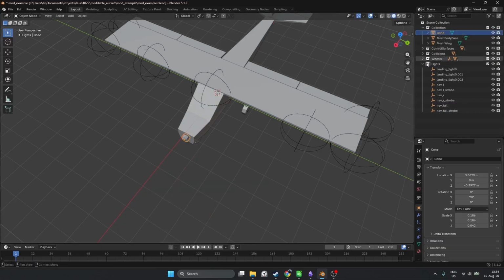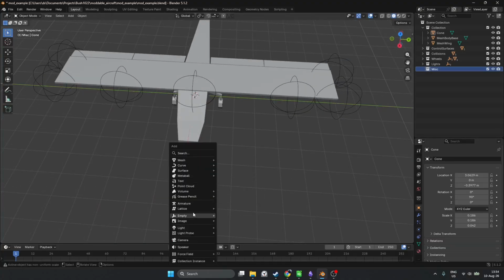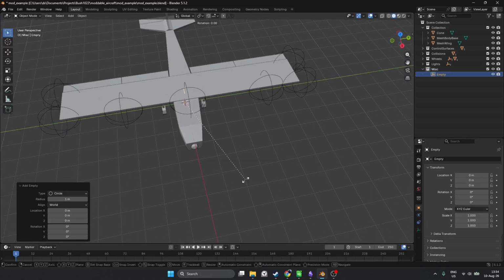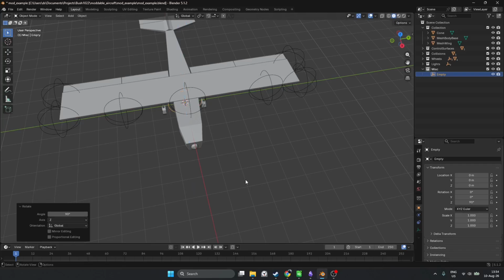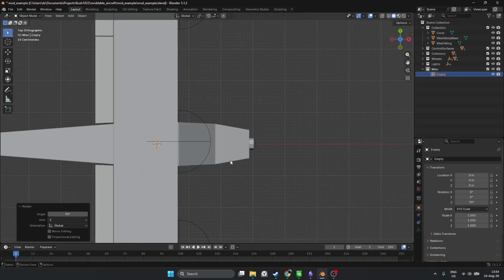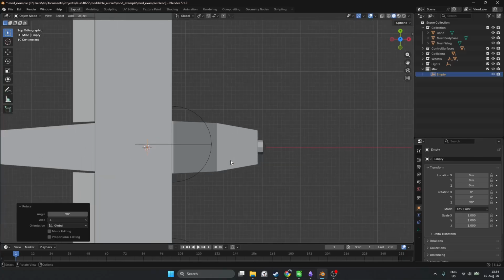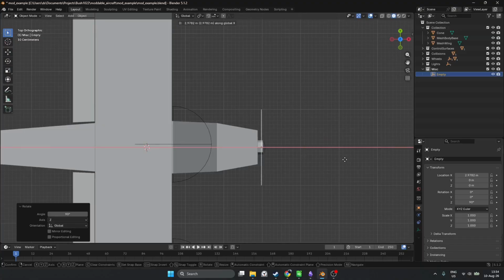Now to add a propeller, I'm going to add a new collection and name it MISC because there are very few things left. The game deals with the propeller for you, so you can just add an empty circle and rotate it around the z-axis by 90 degrees. It doesn't matter how its rotation is, the game will always make it point towards x. And just move it here.